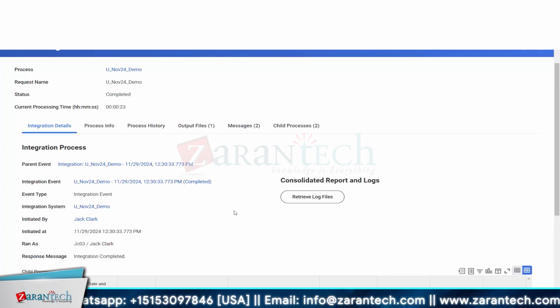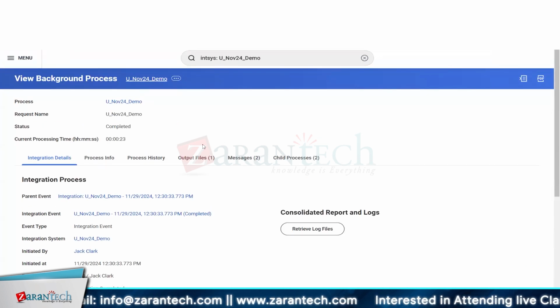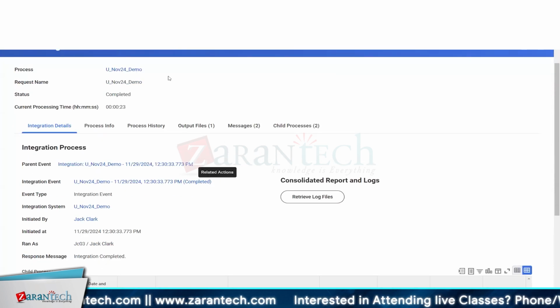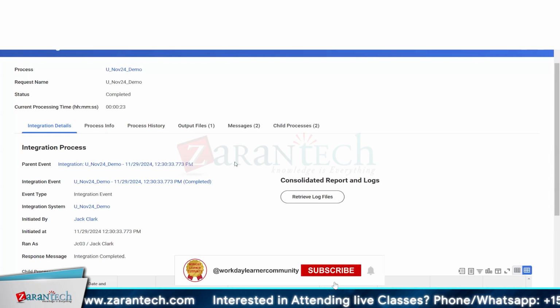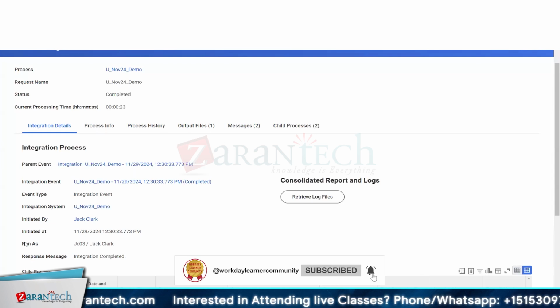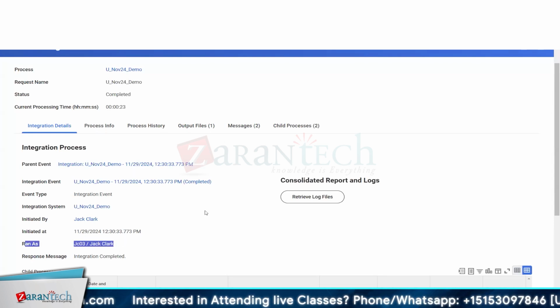So you can create an integration system user and you can assign an integration security group to it and assign that user to this integration system and the schedule so that whenever this integration runs in the batch mode on a daily basis, it runs with that system user.